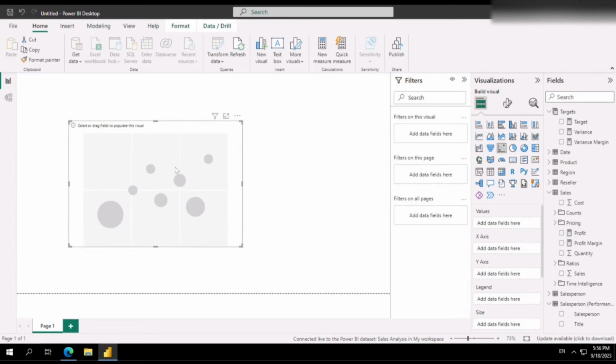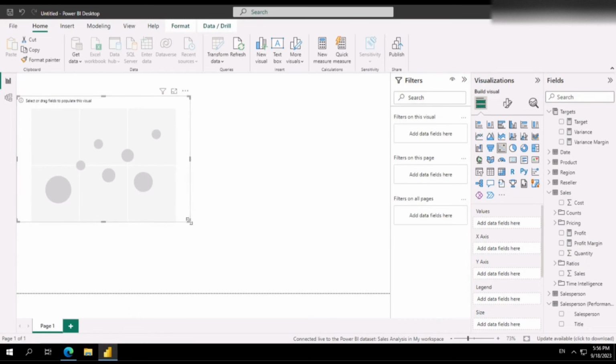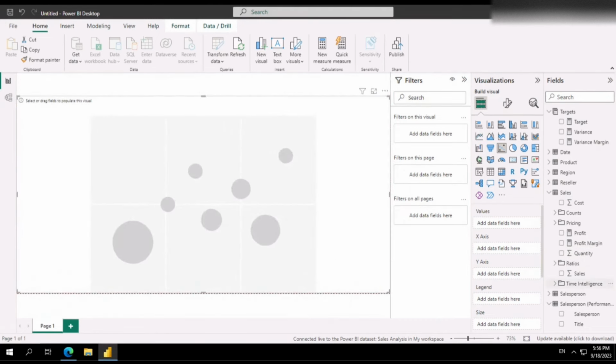This chart gets animated as soon as any field is added to the play axis area. We'll make this a full screen visual.